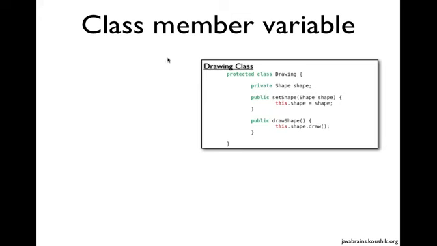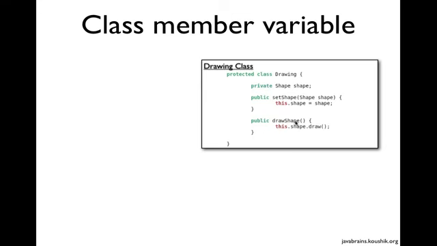Okay, the drawing class is going to assume that somebody is going to instantiate that and provide that object to this class. Now what's going to happen is we have totally removed the dependency from a triangle or a shape. If you want to draw a triangle, you don't have to modify the drawing class. This is going to remain the same. All you need to do is pass a triangle to the setter. You have a drawing.setShape. If you pass a triangle to this setter and then do a drawing.drawShape, it's going to draw a triangle.